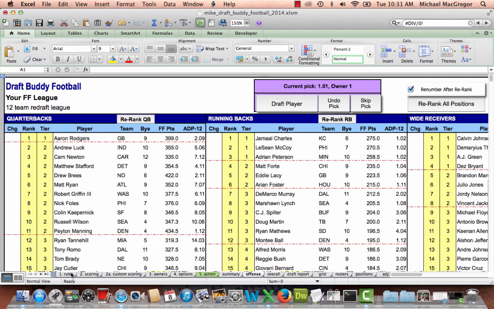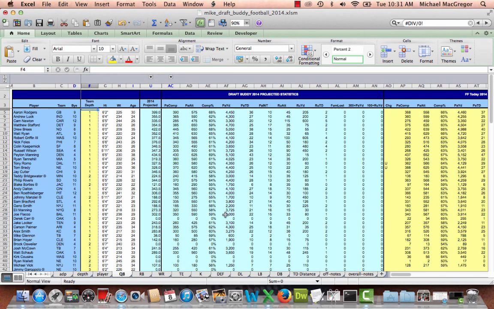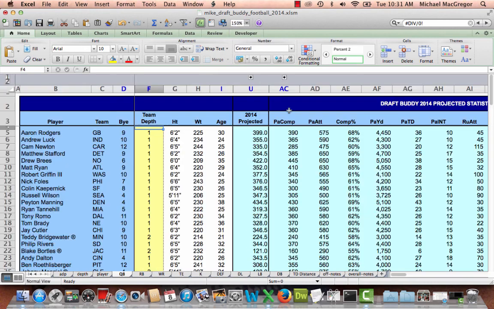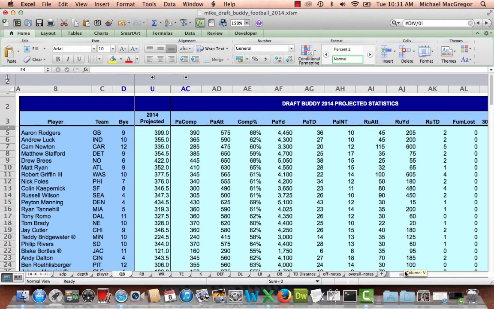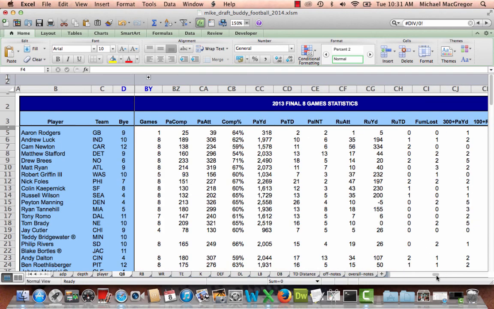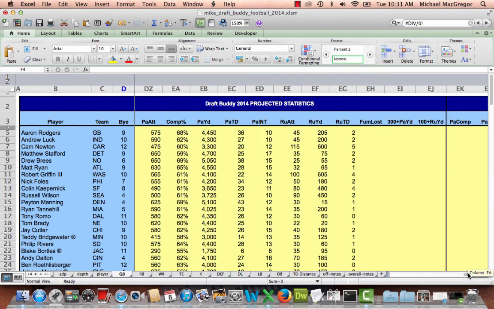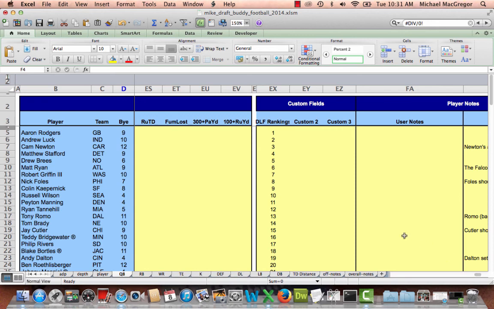And what I did is I put them in the custom fields. Okay, so if I go over to the quarterback tab, and this is fairly small, so I'll bump this up as well. If I go over the quarterback tab, scroll over to the far right, you will see I put a heading in here, DFL rankings, and here are the rankings right here imported with Projection Pal from the DFL website.